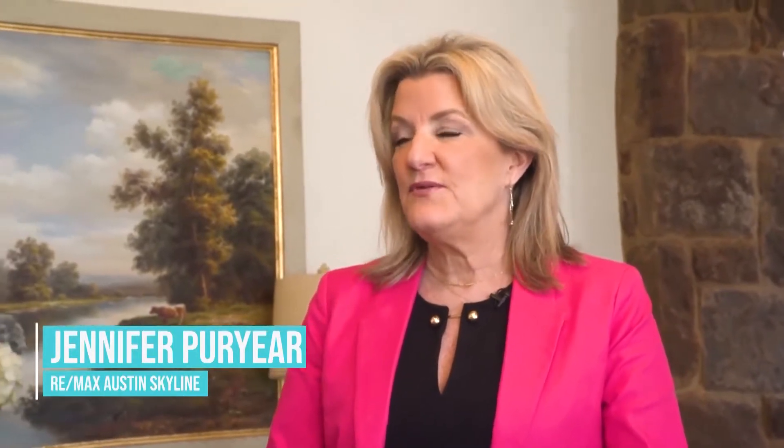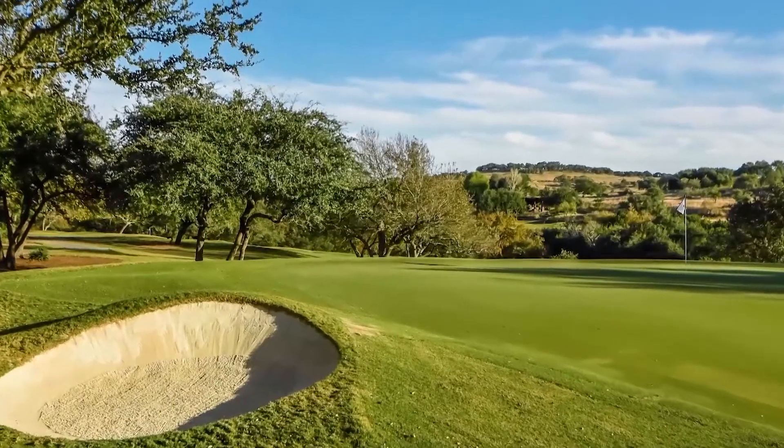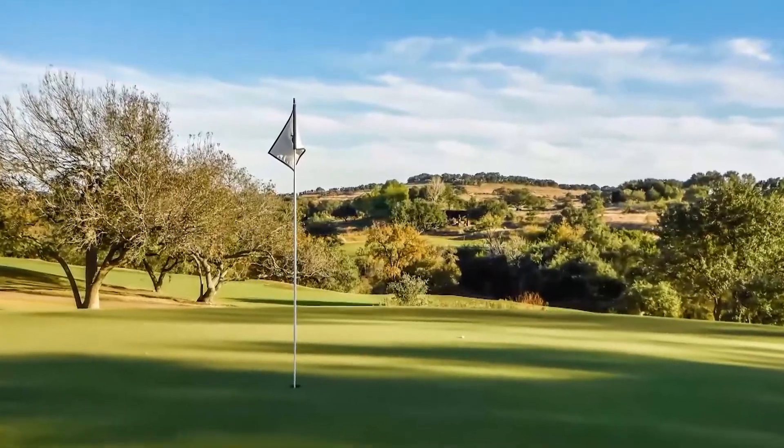Thank you for having me. I'm excited. Let's talk about Spanish Oaks. If you want to move to the top of the chain, this is an absolutely incredible neighborhood. It is a real exclusive neighborhood, one of the best in Austin, one of the most sought-after neighborhoods. It has a beautiful golf course, just one golf course that's private and fills up pretty quickly.